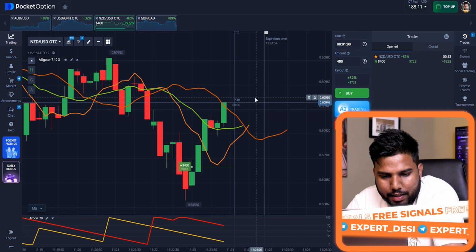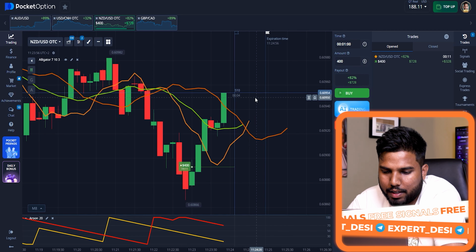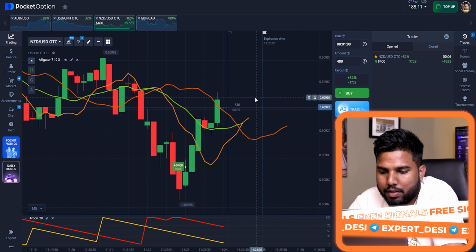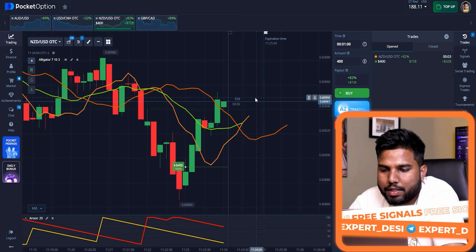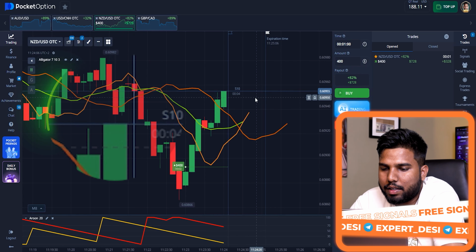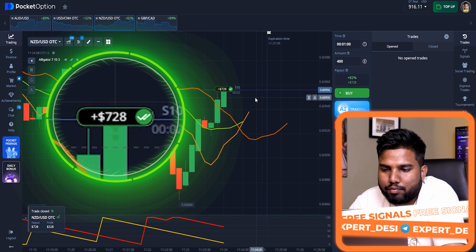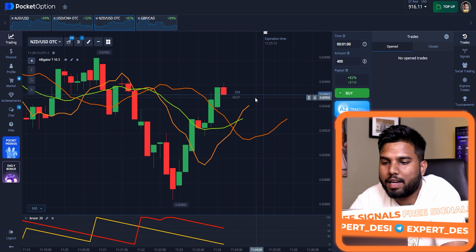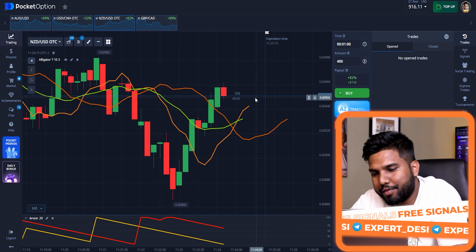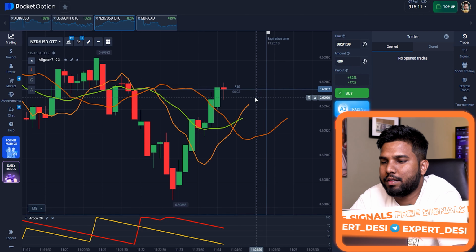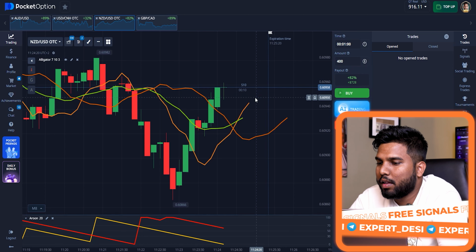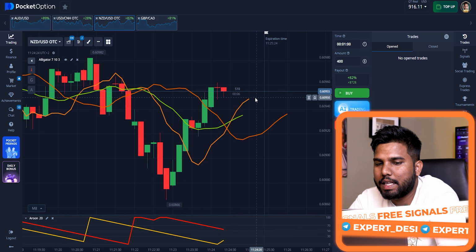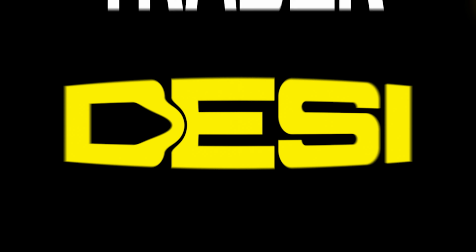Also with the Haroon indicator, we can see the same thing. Now we can see the alligator indicator, the lines are crossing each other. By the way, here's the profit, $728. As I was saying, the lines are crossing each other and the trend is reversing as I predicted to you guys. So a total amount of $916 in account. Let's head to the next pair and let's find an entry point.